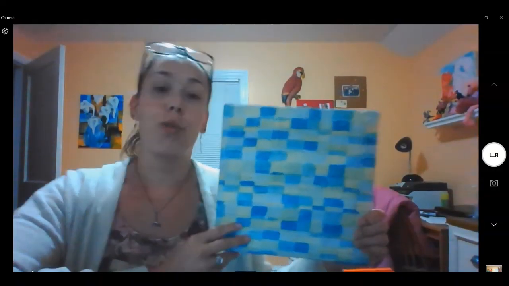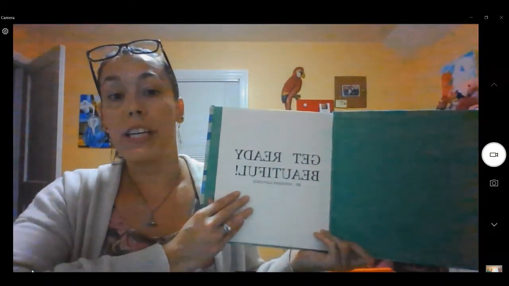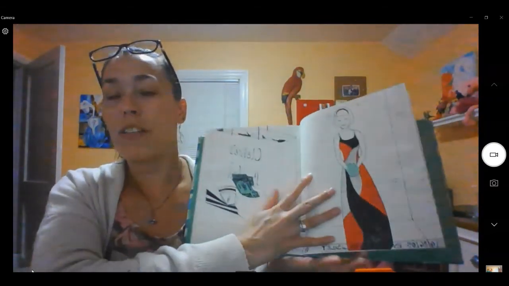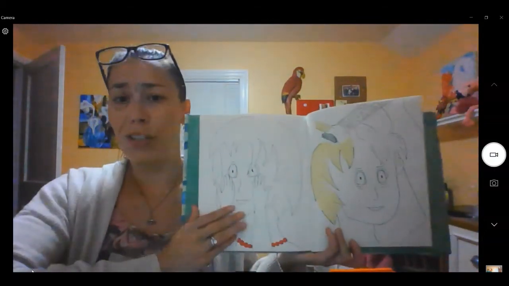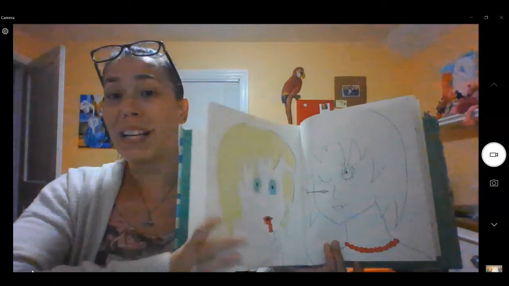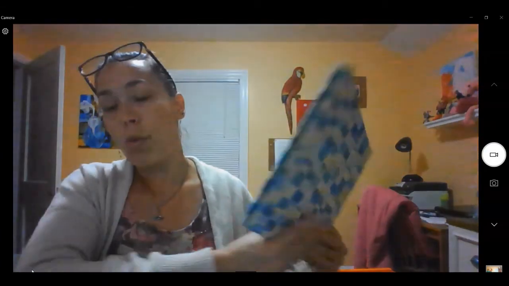Another way to record stories is to use your camera app and just simply read your stories as you turn the pages. I don't like to do this because if the pictures aren't big enough, it doesn't work out too well. This is a picture book, so it really doesn't matter that much, but I would rather not have my kids see my face. I want them focusing on the story. So that's why I did the Google slide presentation.